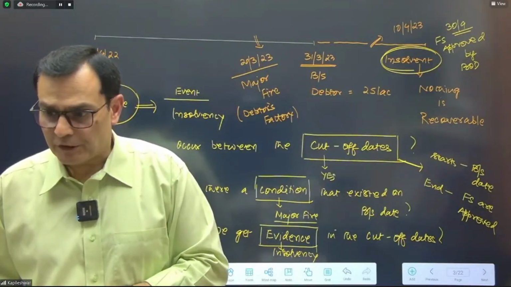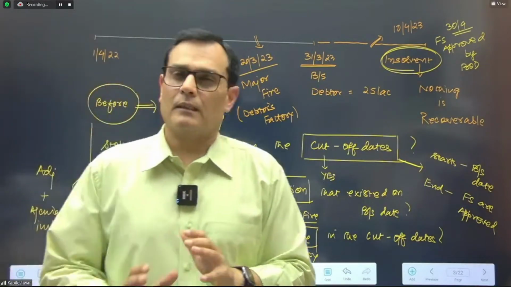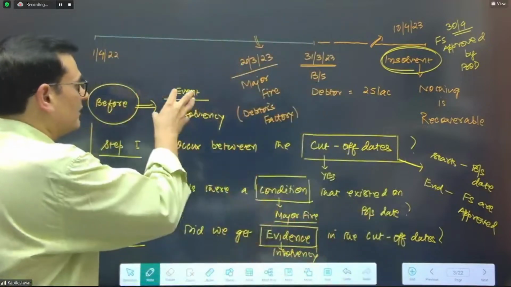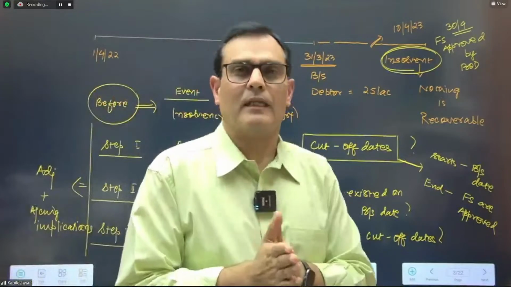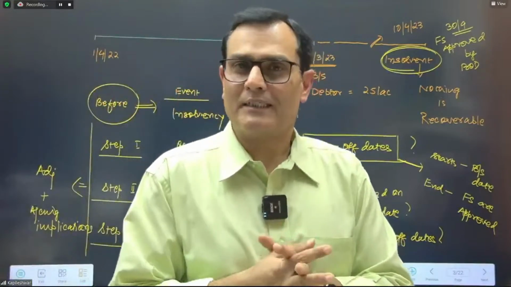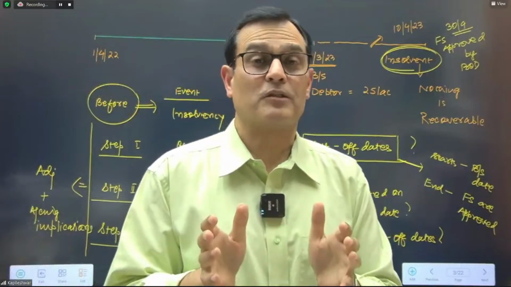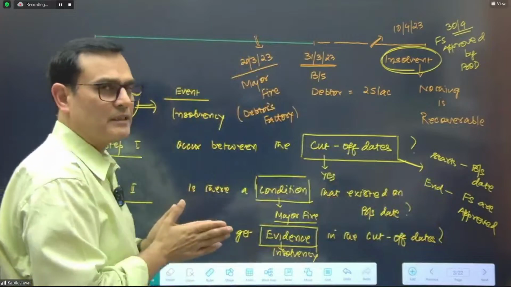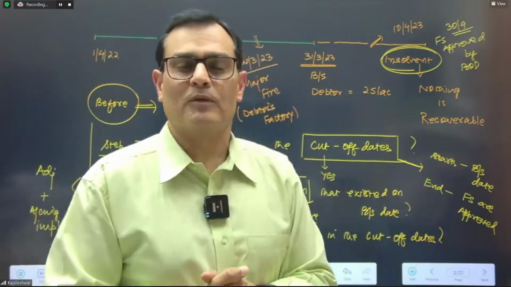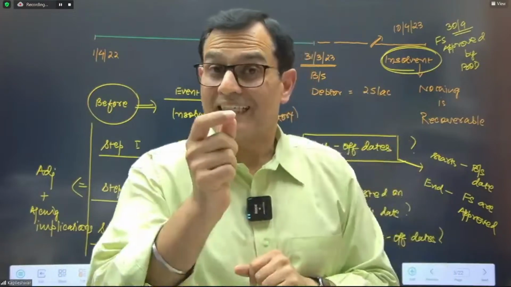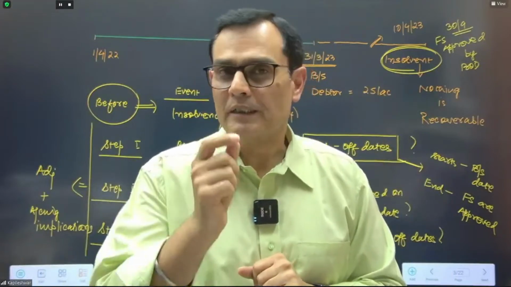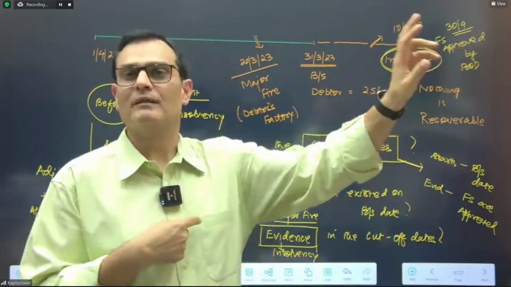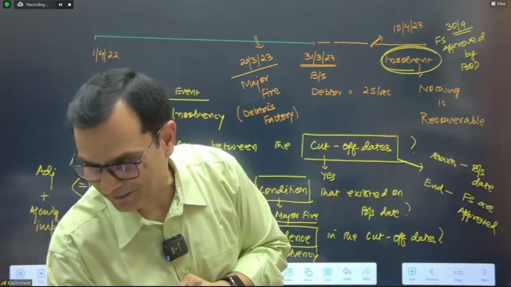If evidence is event only, then why step number 3? I'm just trying to make things a little more convenient for you, in the sense that once you've identified the event, I have indirectly done my homework for step number 3. You're right that if you've identified the event, step number 3 is not required. So technically speaking, you may not look at the event and directly start with the 3 steps. But I would advise that it is better that you first focus on the event. Tell the examiner at the very start of the solution that you've identified that this is the event after the reporting period. It gives a good feel factor to the examiner as well.